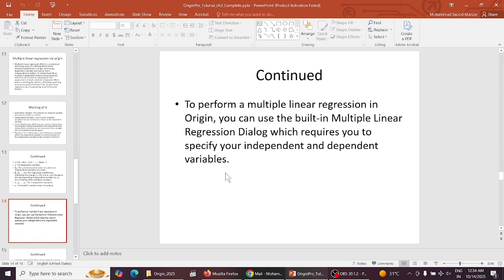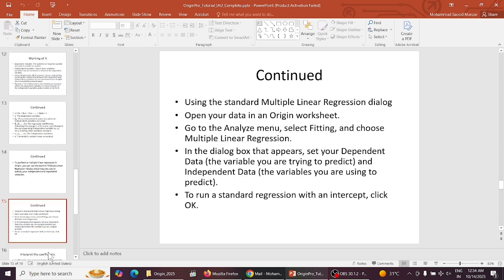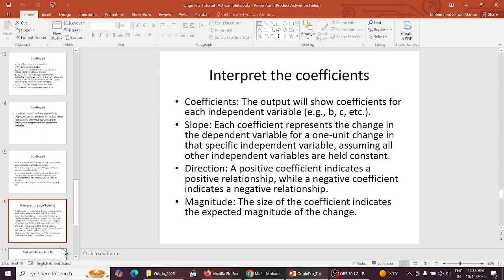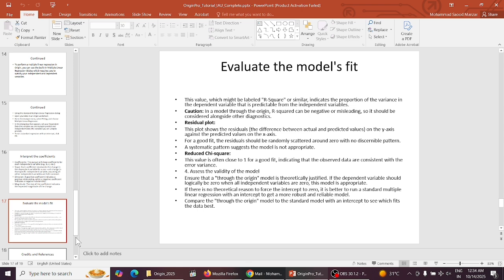To perform a multiple linear regression in Origin, you can use the built-in MLR regression dialog, where we have to specify independent and dependent variables. Now let us start the multiple linear regression. To evaluate the model's fit we will have the residual plot.